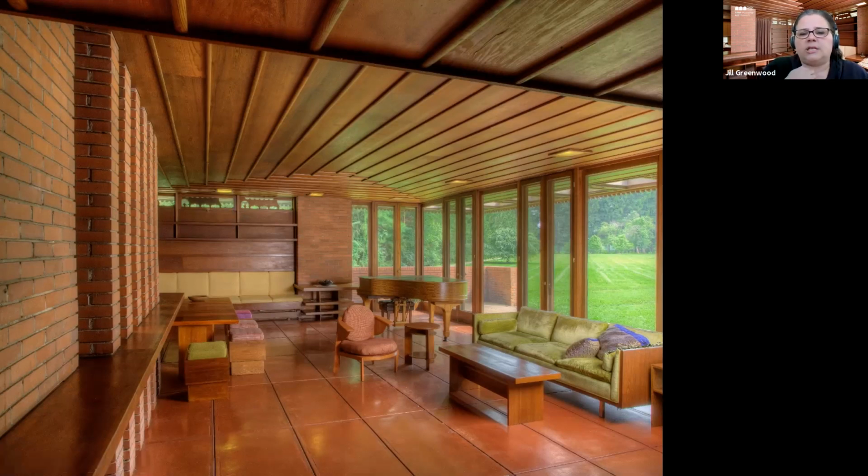Now, all of the furnishings that you see in here, well, it's a combination, I should say. Okay, so the couch and this table, these are left over from Ellen Johnson. This chair and this table, the chair was built based on the original designs that the Weltzheimers commissioned from Frank Lloyd Wright, although a modern construction, but based on those designs. And this table is also built based on the designs that were given or purchased from Frank Lloyd Wright.